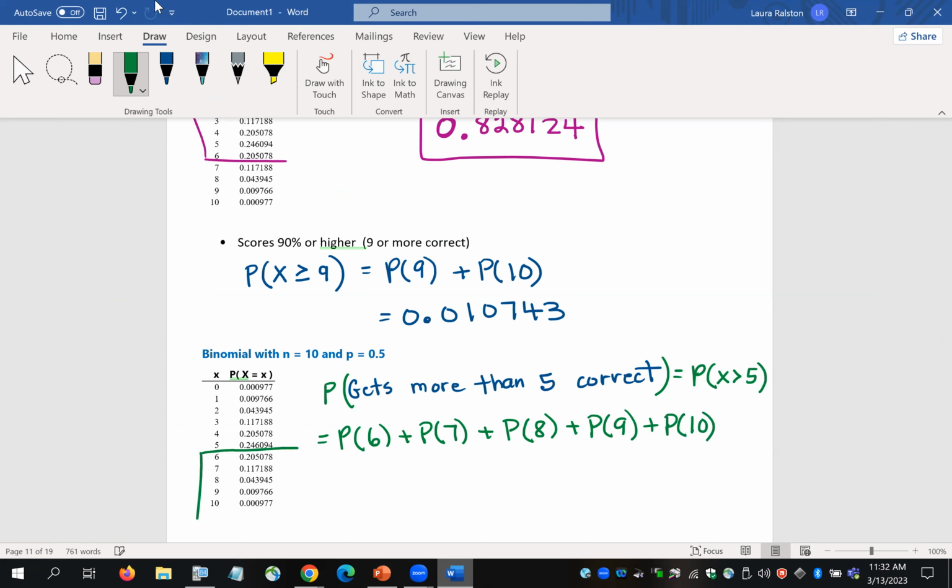So be careful. You've got to really pay attention to the words. And please use the table. That's why I provided it. You can make a smaller version to have on your note sheet for the midterm, and I strongly suggest that you do that, because I know that there are questions related to the binomial on the midterm. This one turns out to be 0.376954.